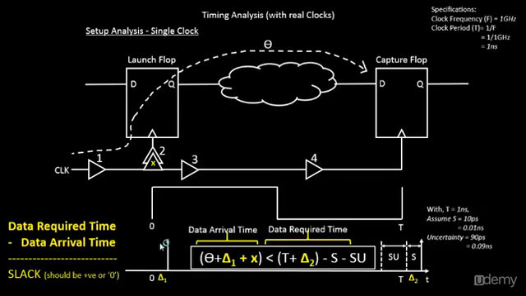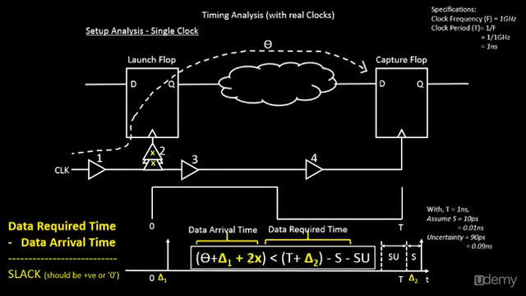Let's see how we do that. So let's say we are adding one more buffer with a delay of x. So your left hand side delay again increases. It increases by 2x. So it was theta plus delta 1, now it has increased to theta plus delta 1 plus 2x. So the more you try to introduce delays in the left hand side, the more is the possibility that it might go beyond the data required time, and your data required time minus data arrival time becomes negative. So it's as simple as that.